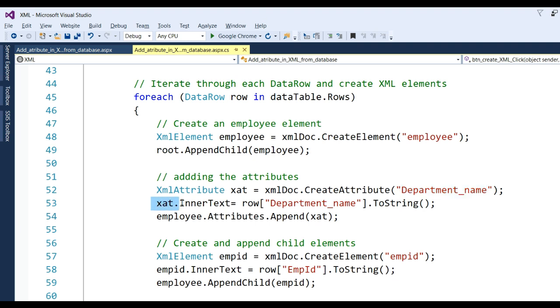After that you need to put the value. So xAt.InnerText equal to row department name, which is coming from the database through the rows in the data table. And after that we need to append this attribute in the employee. So simply you can see employee.Attributes.Append, and what we need to append is the xAt attribute. So this way this value will be added in the employee.